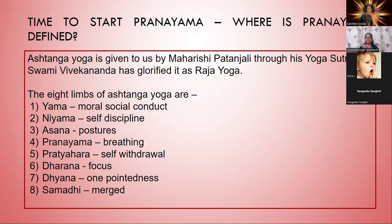Relax. Now alternate nostril breathing. Left to right, right to left is one count. 10 counts like that. Let's start together. And relax. And then both nostrils together. Let's start together. And relax with normal breathing.